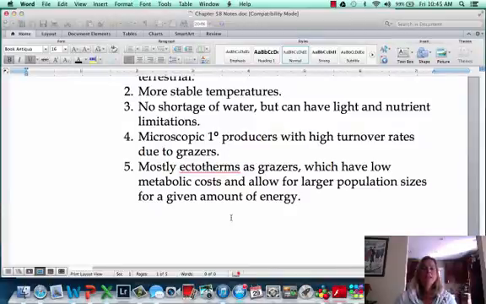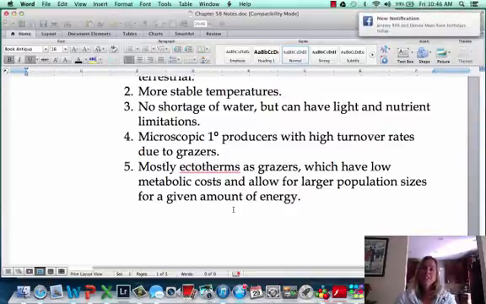Then the fifth thing is something that I've touched on with ecosystems and food chains and that, and that's going to be the ectotherms. So ectotherms are going to be cold-blooded organisms, and so they're going to make up the majority of those ecosystems, the aquatic ecosystems, and they're not going to waste a lot of energy staying warm, right? So for a given amount of energy, they can have larger population size living off of that, right? Because a terrestrial ecosystem is going to waste a lot of that energy just staying warm, and so they're going to need more energy per organism that's living in there, okay? So that's going to be the ecosystems. I hope you enjoyed that.